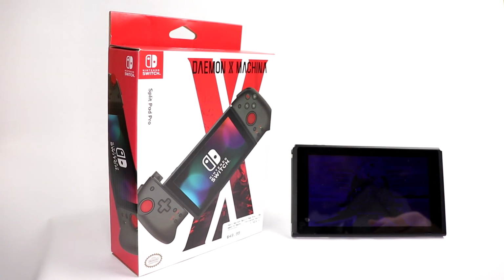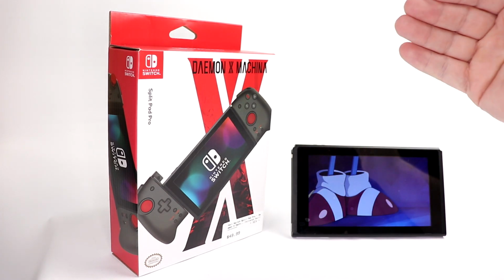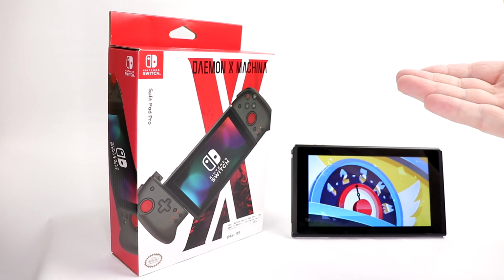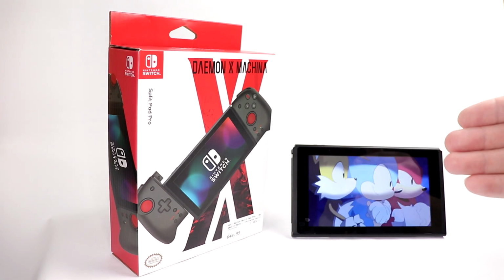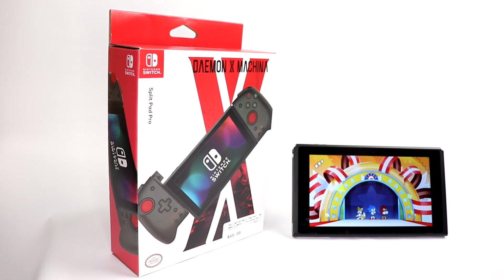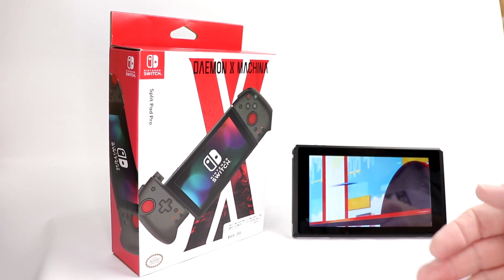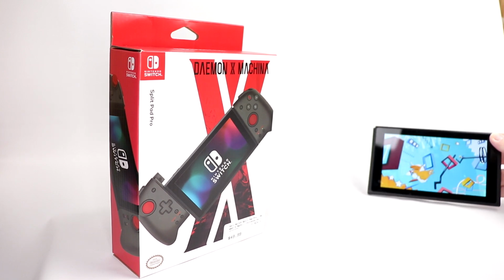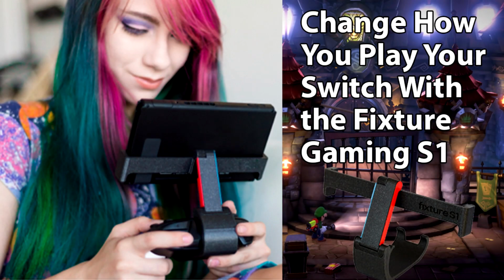So here we have the Daemon X Machina Split Pad Pro on the bench. Now I did get this from our local store, Live Action Games. Pretty much anywhere that carries Hori products should be able to get this for you. I will have a link to Live Action Games Facebook page in the more info section. I'll also have a link to where you can order it from our Amazon storefront too. Normal price about 50 bucks, and that's exactly what I paid here. Now I do have my Switch here, no Joy-Cons on it right now. I was actually playing it earlier in my fixture gaming S1 mount.